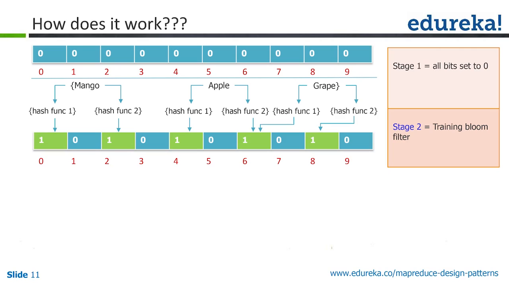Mango, apple and grape. For the mango the indexes are 0 and 1. For the apple the indexes are 4 and 6. I request everybody to concentrate on the example, because all of your questions will be answered when you concentrate on the example. Fine, everybody? Then we can take up the questions. That will be easy actually. Is it fine for everybody?